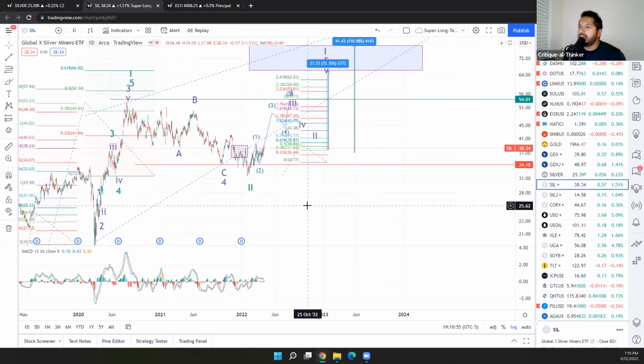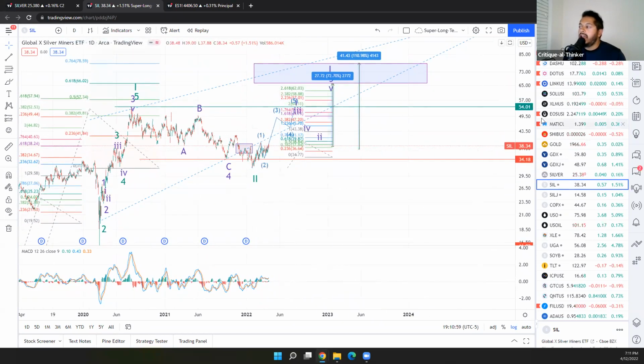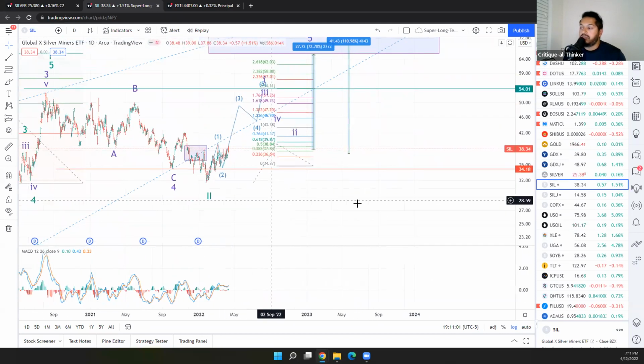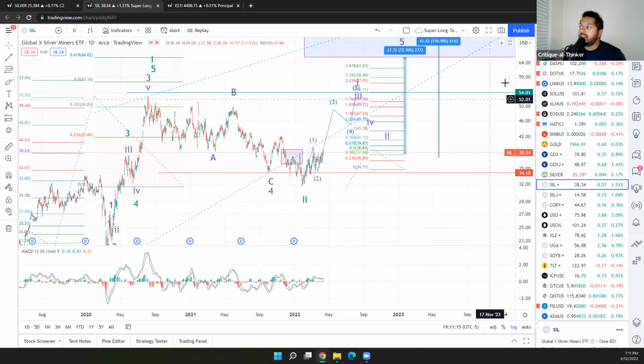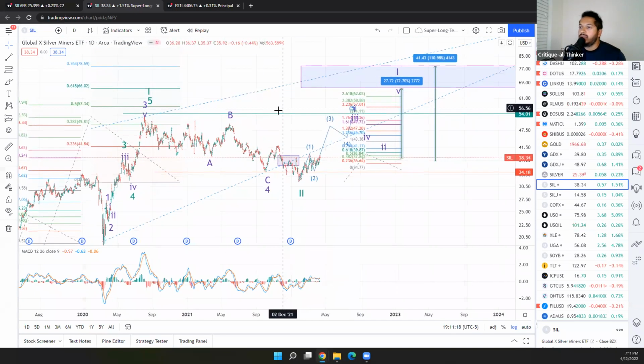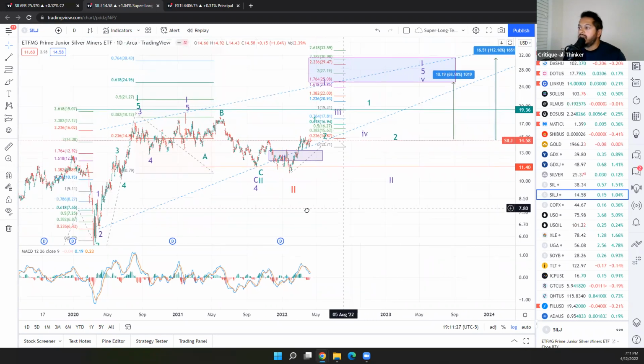So shifting over to the miners, this is again the Global X Silver Miners ETF, SIL, and the picture is again pretty much the same as before. We may already have a first wave up in this particular security, second wave in place, and if we can break through that pivot zone, about $39 to $41 on the logarithmic chart, that might be an opportunity to go long. While we have a standard expectation that we get into that $40, $50, $60 range, we could blow right past that target. That is SIL.